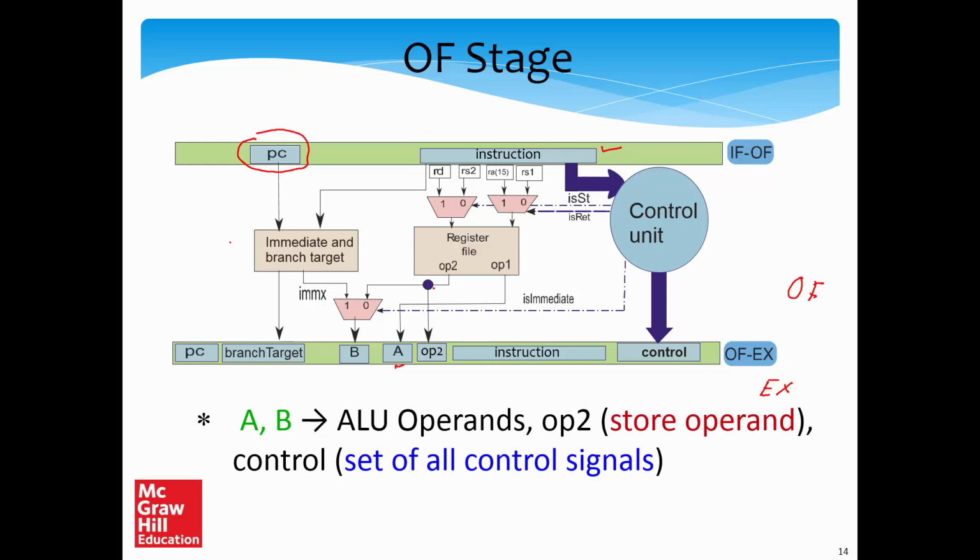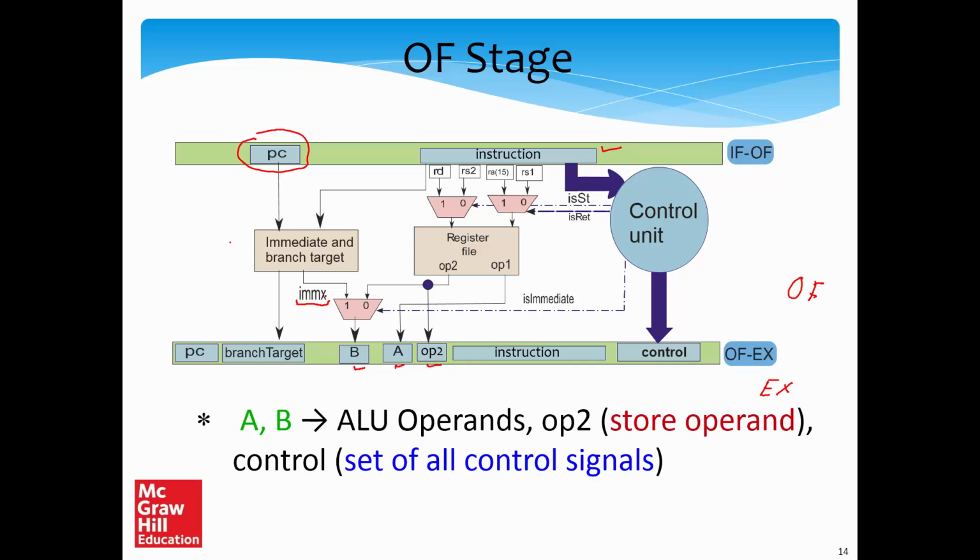Simultaneously, we save OP2. So OP2 we also save in the pipeline latch. We call it OP2 only. Also, we choose, depending upon the value of the is immediate control signal, whether it has an immediate or not, for the second operand between IMEX, which is the extended immediate, and the second source. So basically, depending upon the is immediate flag, we choose one of them, and we refer to this as B.